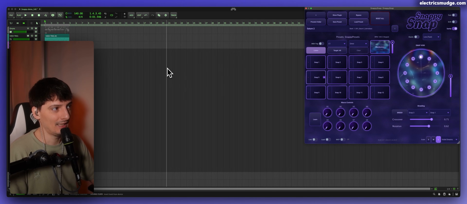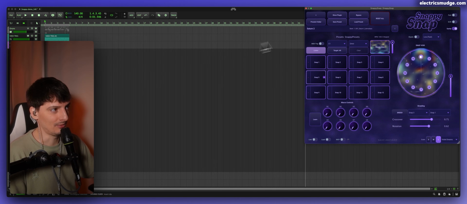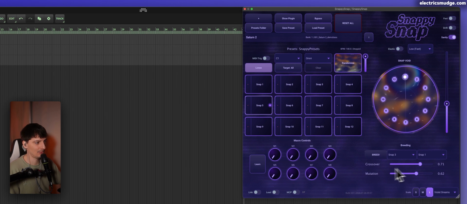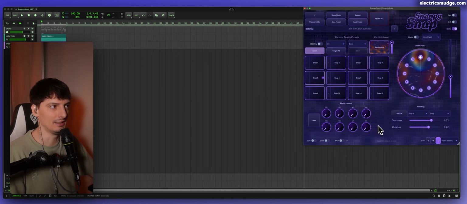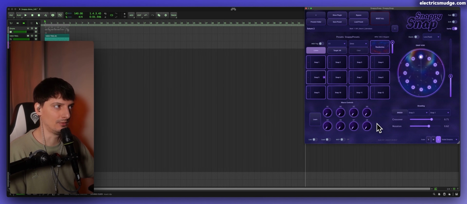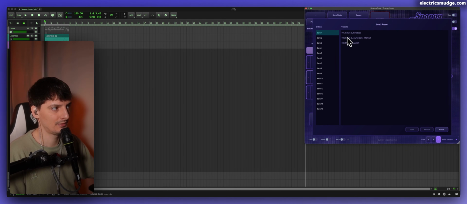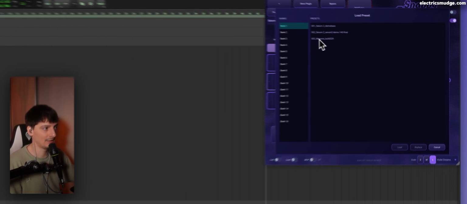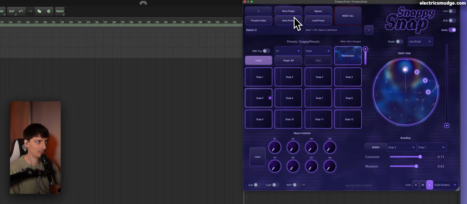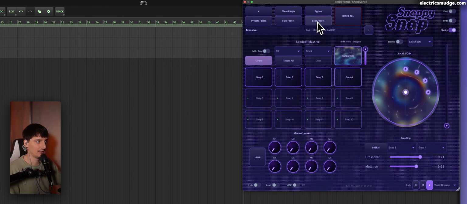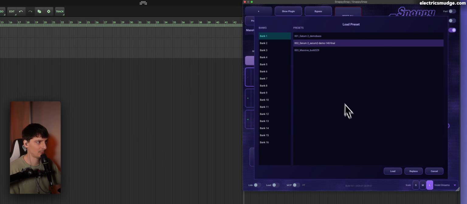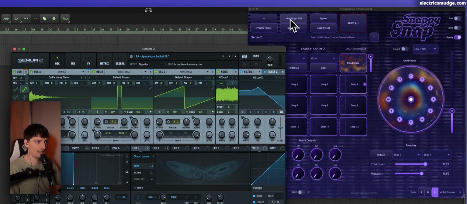So the core concept here of saving presets, because you can save a preset here and it saves not only the state of your plugin, but also the plugin itself. So for example, if I go here, click load, and I have tags here, Saturn, Serum, and Massive. This tag, the name of the plugin, is added automatically, and then the name you decided during your saving of your preset. So if I click here, I will have Massive. Then I can load this one with Serum. And now I have Serum.